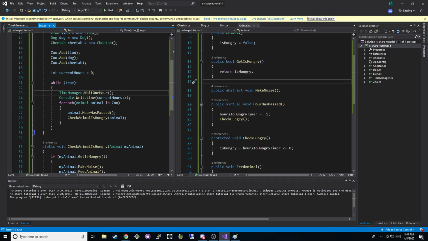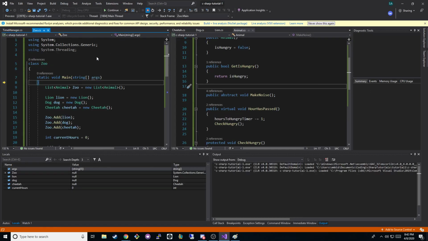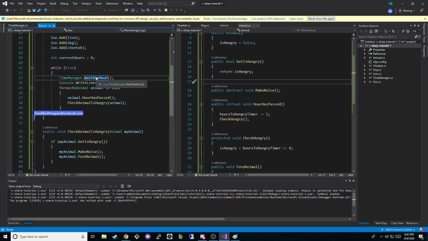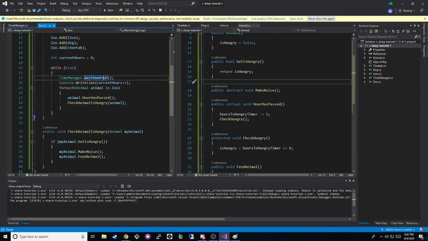Okay, so when we wait an hour, we increase our timer. This also pauses right here for a second, right? Because it goes into this function. I hit start. My bad. It goes into this function, right? It doesn't actually break off into a thread. It says we're still on the thread that we're on. Let's tell this thread to wait for a second and then execute the next line. And then since this line is done, we can go back to where we called it and keep moving down, right?